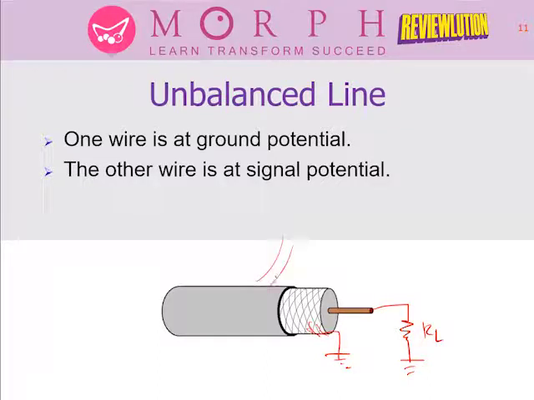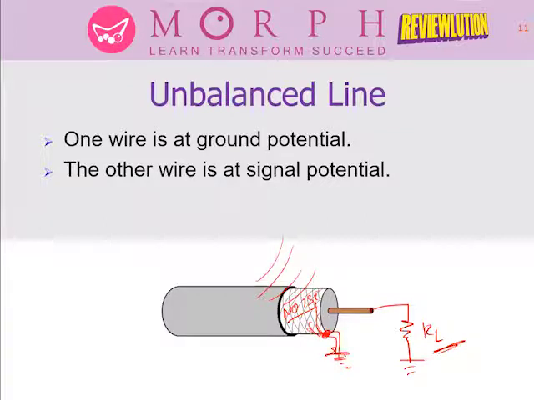So if there will be noise, a noise magnetic field which will be cut by the other conductor, all the noise na ma-generate dito sa outer shield can never reach the center conductor because nga in between is an insulator. What happens is that this noise will always find its way to the lowest resistance path to the ground, and it will just go here, not reaching the load. So the load now is safe from noise. So yun naman yung noise immunity ni unbalanced line. So kaya nga there is no point of using an unbalanced line if you will not shield or you will not ground the shield.